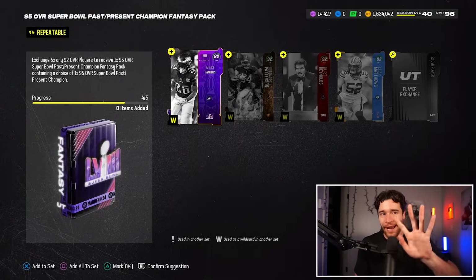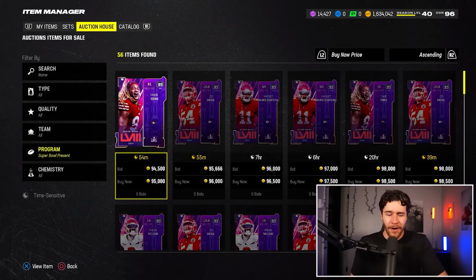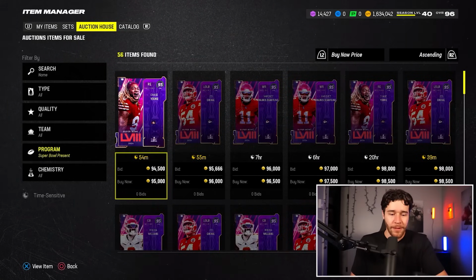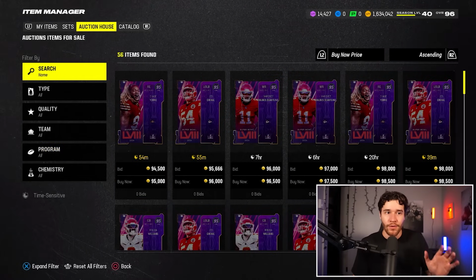To build one, you got to get 5 92 overall cards. You can get any 92 though, which is nice. And in terms of prices, if you buy at 18,000 coins, we do 18 times 5, that's 90k. So that's your max you want to spend on these 92s if you're planning on building 95s, and you're only building these 95s if you can't really snipe them easily. But if you can't snipe them easily, 18k is how much you want to buy 92s for.